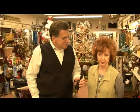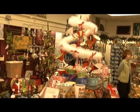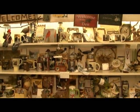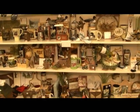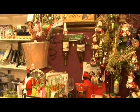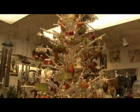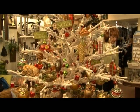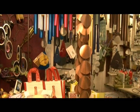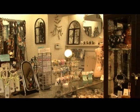We are now in the gift shop, and this is the fourth building. We have four buildings, two levels, and this is what we call the Cadillac Department. One of the areas we do very well with is girls' night out, so we've got a lot of fun things regarding martinis, wine, and girl parties. We also have a great wine accessories selection — not wine itself. We also have a lot of fun Christmas ornaments, tabletop and home decor items, and sterling jewelry — a great selection of very reasonably priced sterling. So we kind of run the gamut.